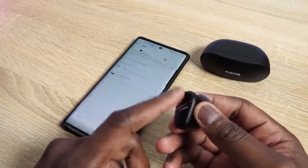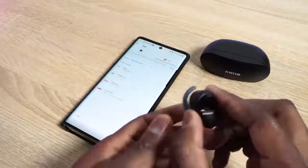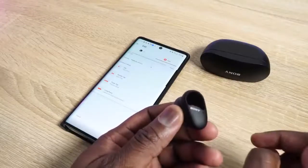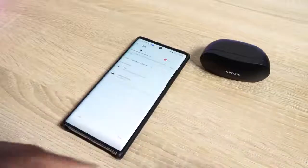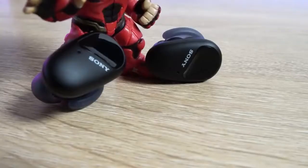That's also a huge step up from the WF-1000 Mark III from last year, and I'm glad to see it. In terms of controls, you've got touch controls on each ear cup, and they're customizable within the app. On your right ear cup: one tap to pause and play, double tap to skip forward, triple tap to skip back, and press and hold to access your voice assistant. On the left earbud, a tap cycles you through noise cancellation, ambient mode on, and off. You can also switch those functionalities, and if you love using just a single earbud, you can do that too — though if you're going to use the left one, you have to change the controls within the app.